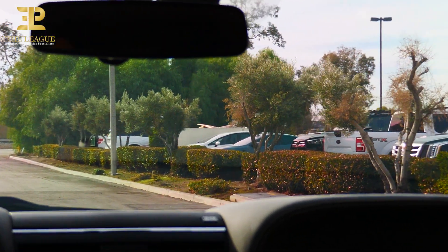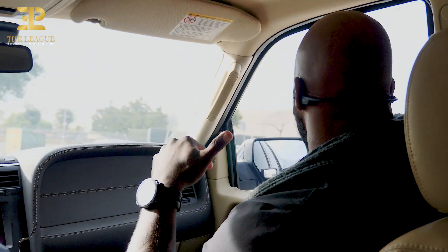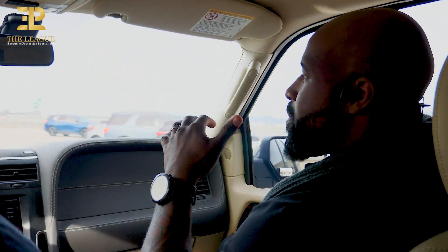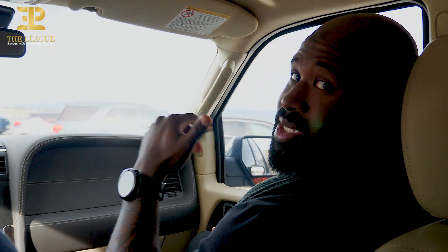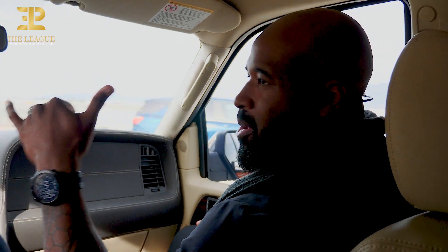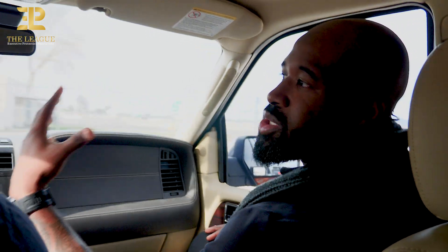What you want to do is make sure that if your client does fly in, you're able to throw the blocks necessary to make it harder for them to get the shot they're looking for. Most FBOs, most airports have areas where people can see you as you land and as you take off. Our job is to know where those spots are, know where those shots are going to be coming from, and mitigate those levels of exposure.